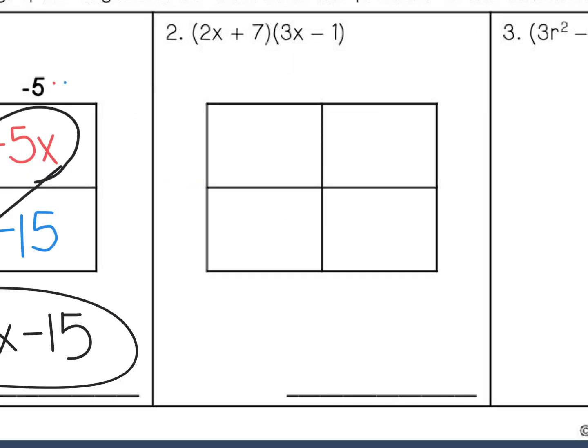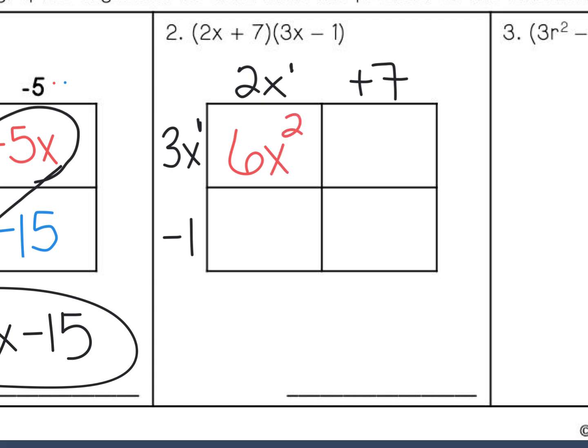For this one, the Punnett square is not set up for you. That first one can go in the top or down the side, because order doesn't matter when we multiply. 2 times 3 is the same as 3 times 2. So you could put the 2x plus 7 down the side and the 3x minus 1 across the top. It's entirely up to you. Do be careful if you want to put that exponent of 1, because that is what we did in the last unit. x times x, we have to add those exponents, or you can just say there are 2 x's, I know it's squared.